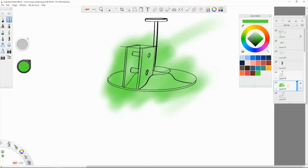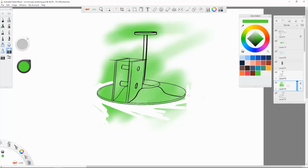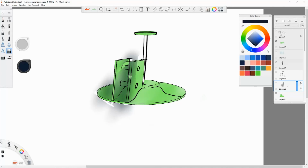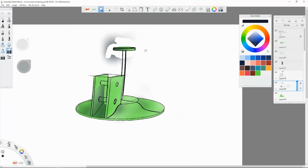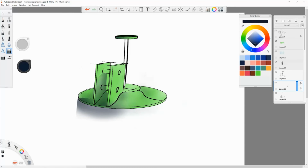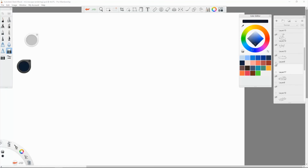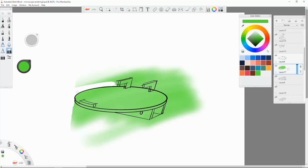But yeah, just coloring in, and here in Sketchbook Pro, you have to work a little bit differently from when you're doing it in a traditional medium. In traditional, you can really work precisely with your eye-hand coordination. The markers, the pens, and whatnot, they flow exactly the way you want them to flow on the paper when you're working traditionally. Unfortunately, with me working on a tablet here, it doesn't really work that well. The eye-hand coordination is a little bit skewed. So the precision isn't good enough for me to work completely the same way I do with a traditional medium in either Sketchbook Pro here or Photoshop.